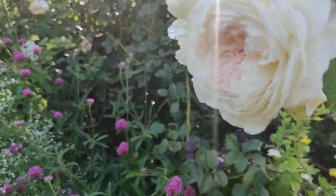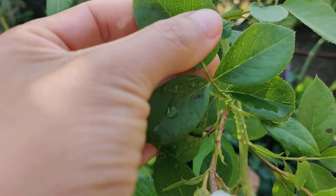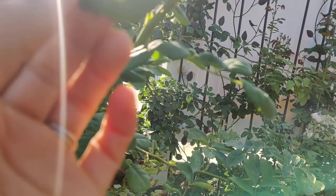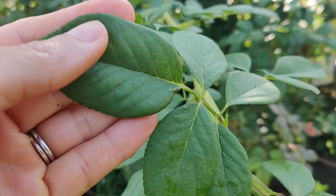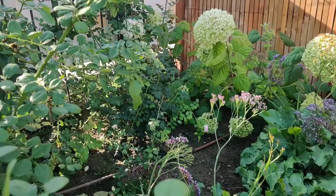You can also tell them apart by the leaves. Earth Angel leaves are more pointy. Jeff Hamilton leaves curve outward and are not pointy at all. Leaf-wise, I think the leaf is prettier on Earth Angel — nice and pointy. They don't have a glossy look, but both look pretty. Jeff Hamilton's leaves are just more rounded and curved out.